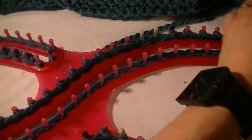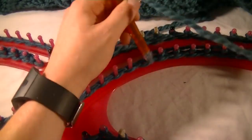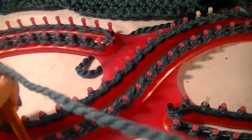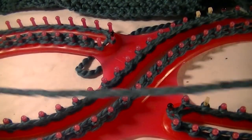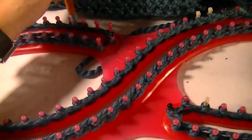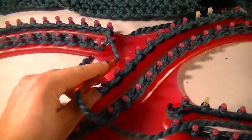This is a very large project you're going to be working on for a while. Expect this project to take 40 to 50 hours to complete. If you are an avid loom knitter and a very, very fast loom knitter, you might be able to get it done in probably around 30 hours. But for the majority of people, it's going to take 40 to 50 hours because you're going to have to get used to doing the stitches, and for some of you, this will be the first project you have ever done.